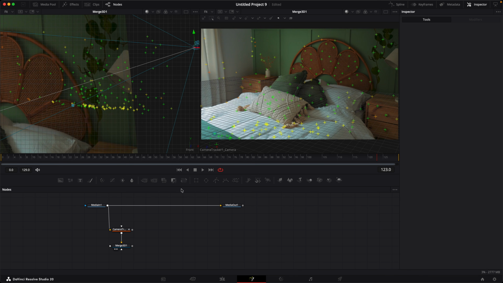So it's not perfect. In the first example, we set the ground plane to the top of the bed, and we were able to add an object into the scene, drop it right on the ground, and move it along the ground, and it would stay on top of the bed. Now it's slightly angled. That's because we didn't pick any constraints within the camera tracker to be able to do the ground and the wall at the same time. This is one of the features lacking in the camera tracker: when you want to do more advanced lineups, it just doesn't have the tools for it.